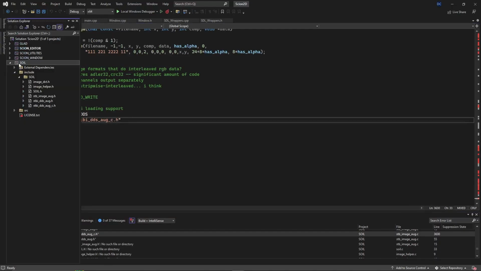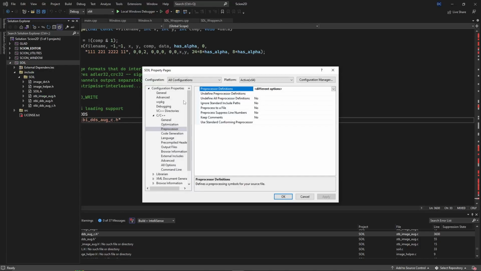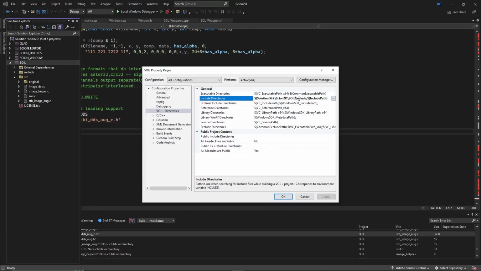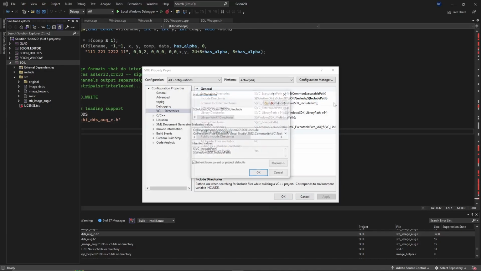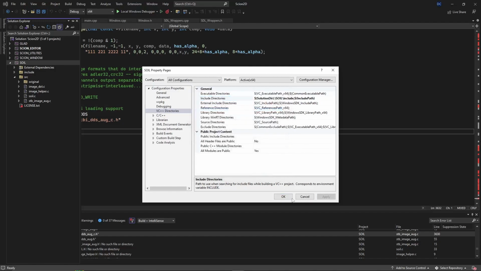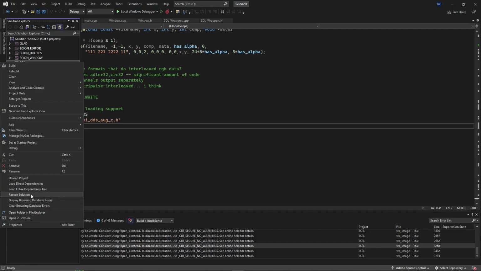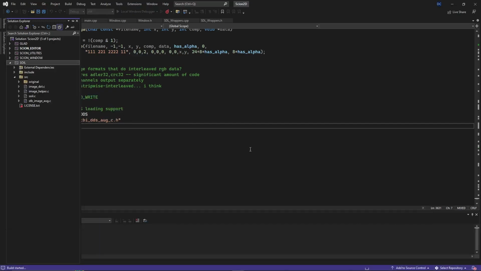It's not seeing it. I must not have. I don't want this Scion2D. We want to get rid of that. There, that should work. Yay! So now it sees it. We have our secure no warnings. Let's try to build again. Project only, build only.